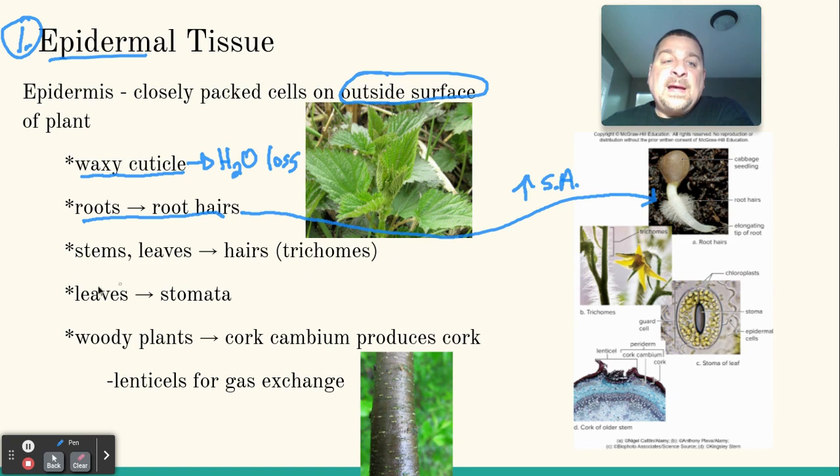the roots. Sometimes stems and leaves can have specialized epidermal cells or hairs called trichomes. If any of you know the burning nettle, the horse nettle or stinging nettle, sometimes along creeks and banks, you rub against it and you get this rash, this burning sensation. Prevents foraging from different creatures. Many plants have hairs as well that prevent insects from feeding on them, aphids and so forth.